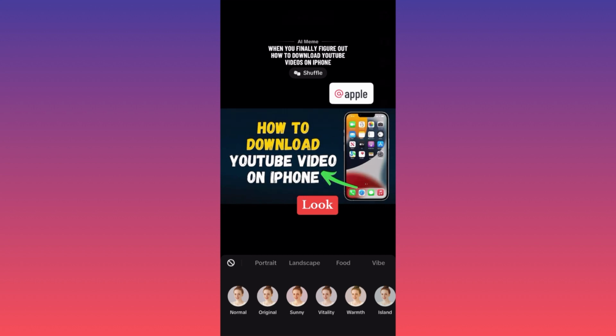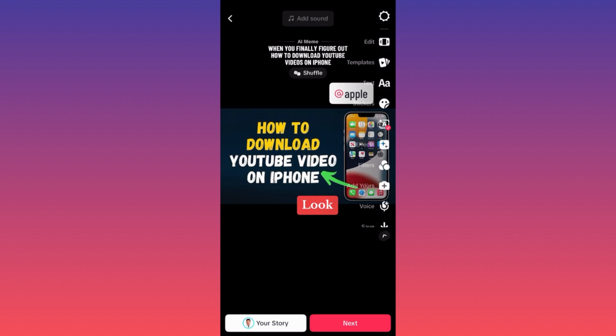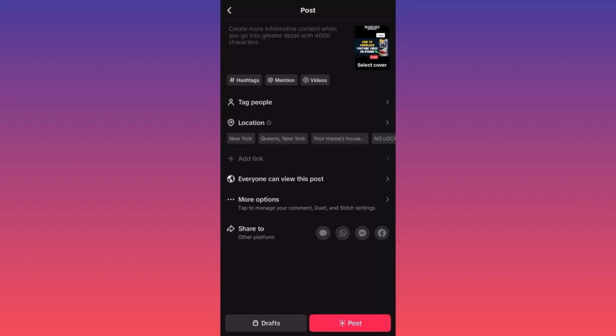If we move to the next step, you're essentially going to see that there are also a couple of different options. You can add a voiceover if you're doing educational content, or let's say a reaction video. You can play the original video and then record yourself by simply lowering or completely muting the original audio of the video itself. Last but not least, you can simply download the video that you created over here. When you're ready to publish, all you gotta do is press next, and there you have it.